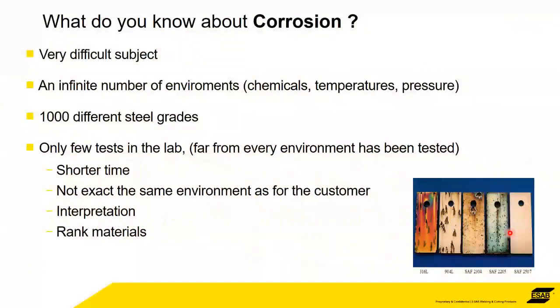Okay, so corrosion is a very difficult subject, because there's an infinite number of variants on it. The environment that the metal is operating in, the temperature, the pressure, everything has an effect on the rate of corrosion. So to have a table, for example, for every single eventuality is quite impossible. So really what we have to do is a few tests for the biggest events, and then interpret these results. The best thing you could possibly do is actually do some physical testing. So make a mock-up of the metals and the environment, and do some measuring, do some testing yourself.